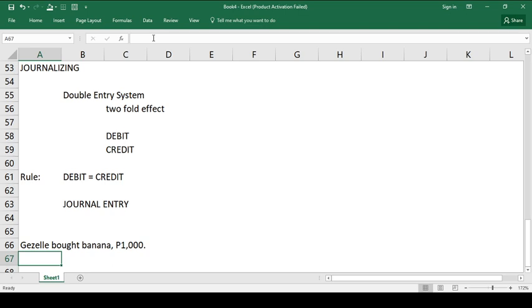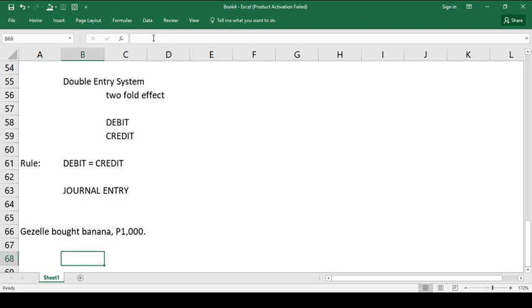She is able to have an economic benefit from it because once she eats that, magkakaroon siya ng energy. That's the economic benefit. And then there is a value of that banana, o di ba? Ang mahal ng banana, 1,000. Okay? So, from that, that would be our value received and that is an asset.